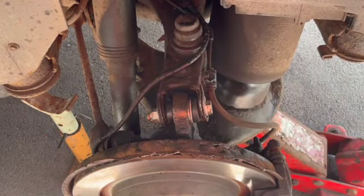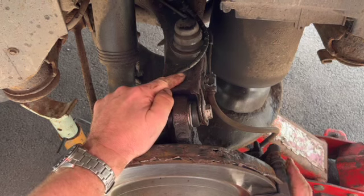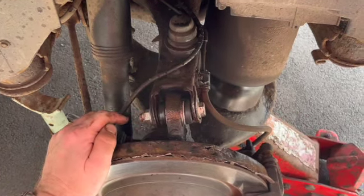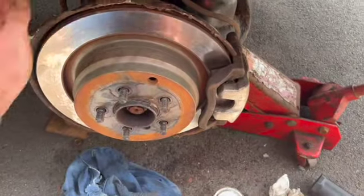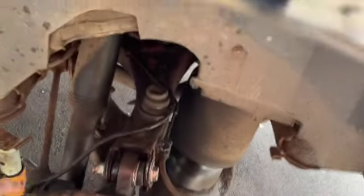Okay. So that's all you really need to take out. You don't need to take any of this off. You need two jacks really, you need a jack underneath this as well. I've just got the one jack. But best. So we're done here.